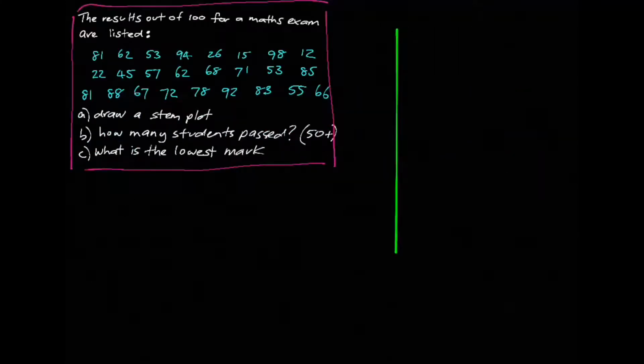So we start with drawing a vertical line. And we'll call the graph maths score, the stem plot. On the left of the vertical line, we want to have what's in the tens column for the numbers. We want to have a look at what our minimum number is. There's no numbers less than 10 and there's no 100 pass marks. So we'll be going from 1 to 9, where that represents 10, 20, 30, 40, 50, 60, 70, 80, 90.